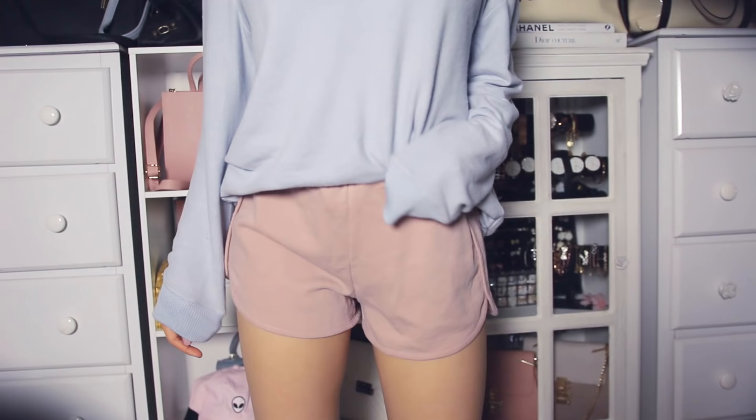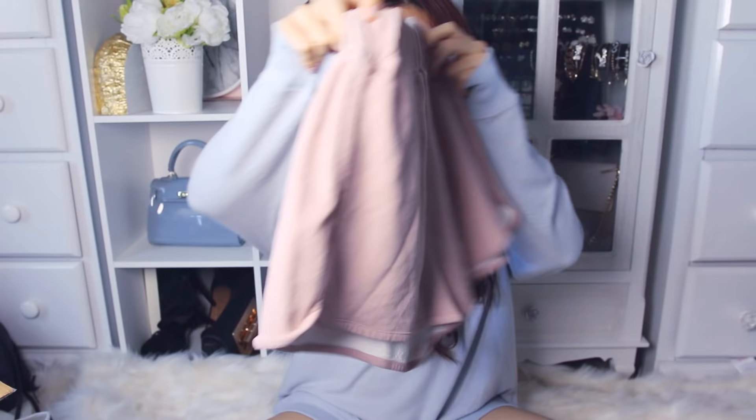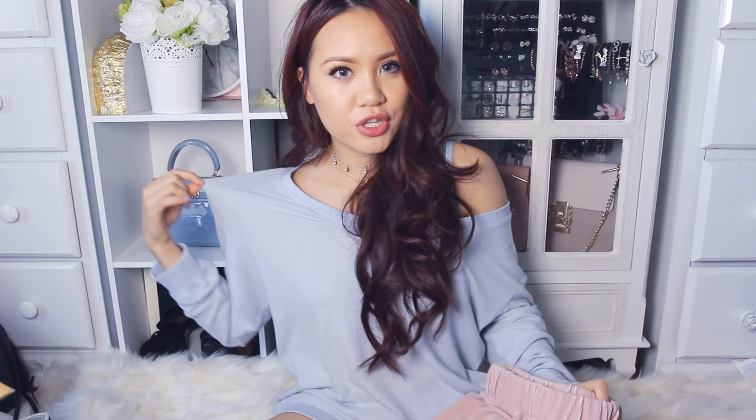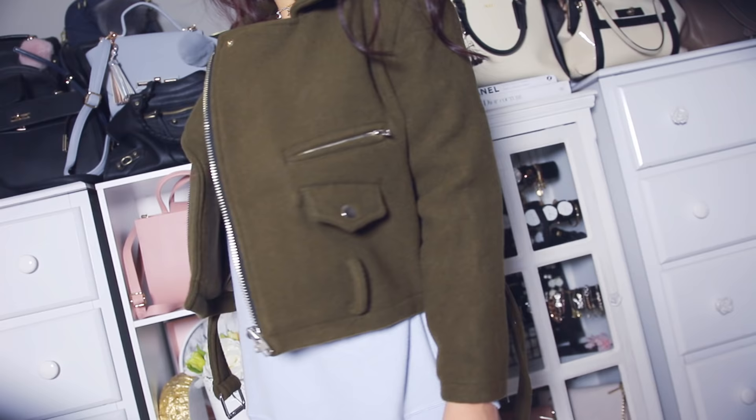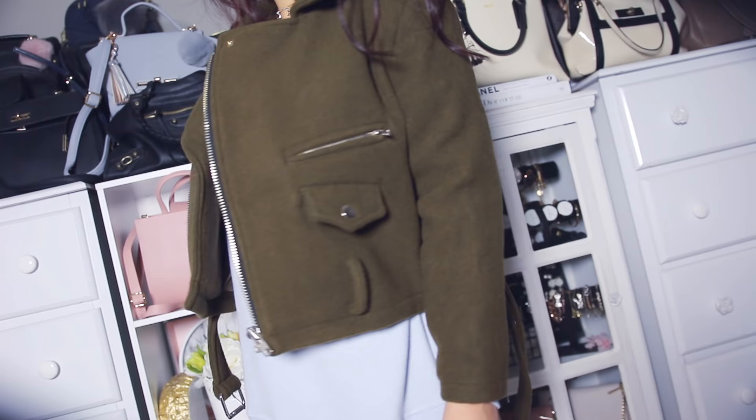And lastly from 66 Girls are these tennis shoes — they are true to size so don't size up or down. I got two things from Style Nanda — the first is something I'm going to be wearing pretty much 24/7 because it's super comfy and cute. There are also these high-waisted dusty pink gym shorts with a pocket in the back — I love the dolphin shorts. I would wear them with a sweatshirt. Next up is this army green jacket — it's super warm. I would pair it with a scarf, high-waisted jeans, and ankle boots. There are zippers everywhere and it's a very well-made jacket.